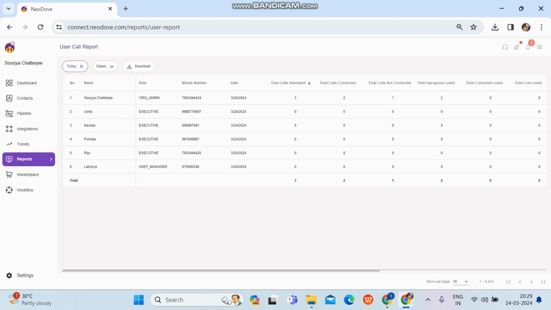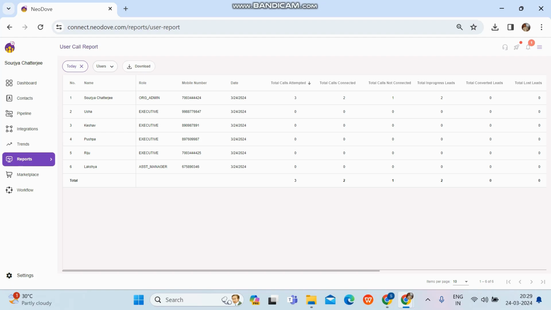So basically, whatever the headers are there, it usually gives us the complete productivity report of these users. Whatever the users are working on and performing on a daily basis, we can simply check from here, the complete productivity report. Once we get the report downloaded, we can send it to the users group, and it will work as a leaderboard for them.